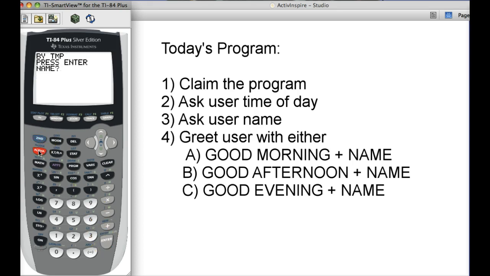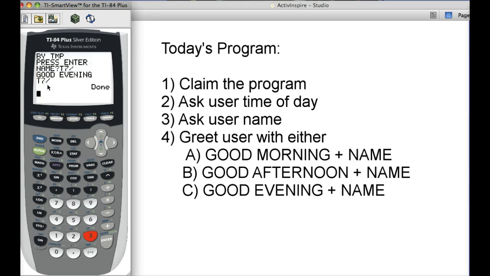Since I have all those different options, I'm going to run each one separately. Ask for my name, Tom, and I know morning works. I'm going to choose afternoon. It says good afternoon, Tom. I'm going to run it one more time. My name is still, in fact, Tom. Notice here, this is a string, so even that messed up, it doesn't matter. It's evening. It says good evening, TZ.